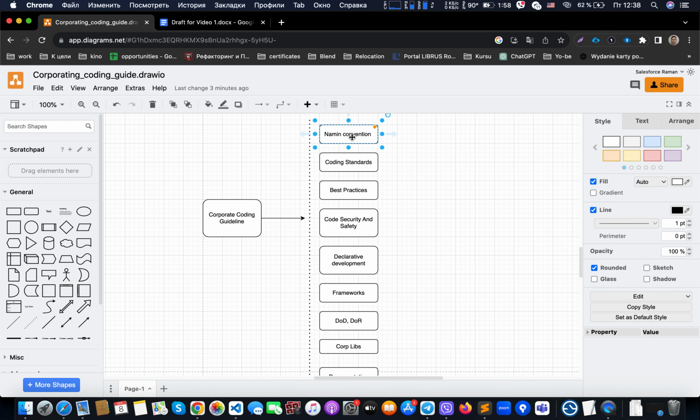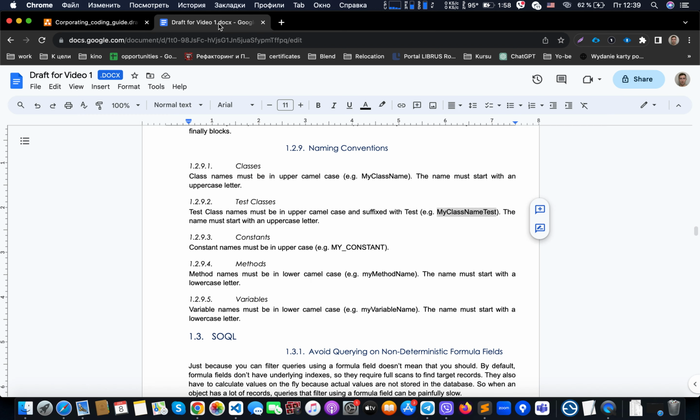The first chapter is related to naming convention. That means every kind of code that we create as part of our development should be aligned in terms of what naming convention we are using between developers. Let me show you an example. The naming convention for classes should be like this, and the naming convention for unit test classes should be like this. You could see that the keyword Test in the name of the unit test class should be at the end. There should be no underscores, and the word Test should not be at the beginning.